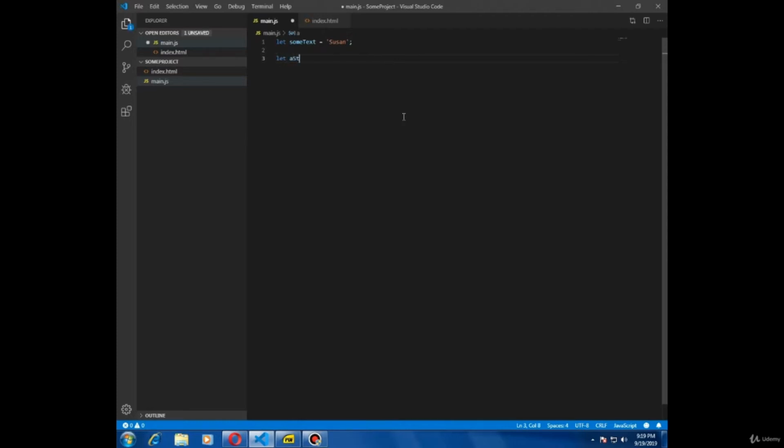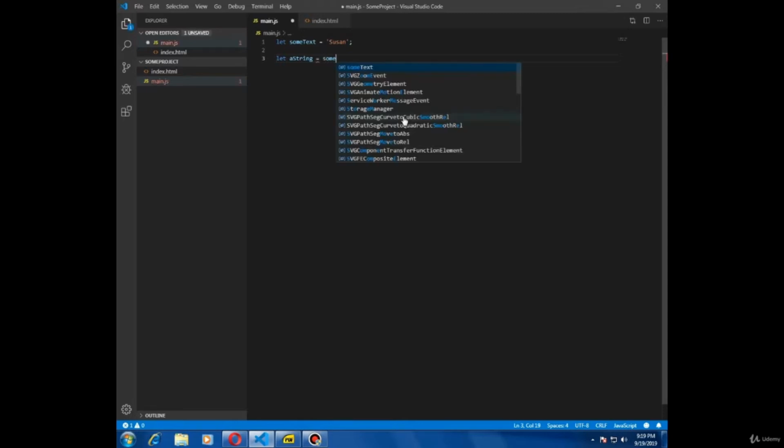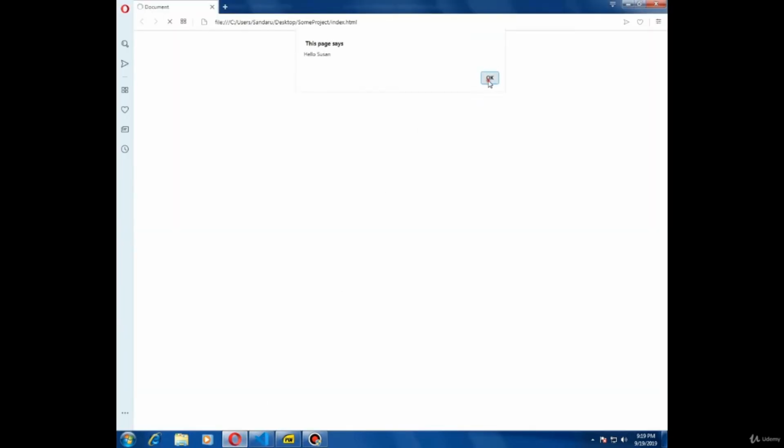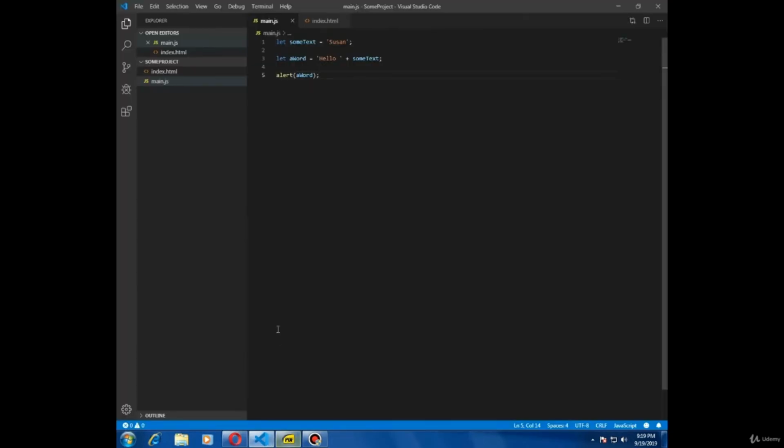Let a string equals some text plus hello plus some text, a word, plus hello plus some text, a word. Let's console alert. Hello Susan, like that.